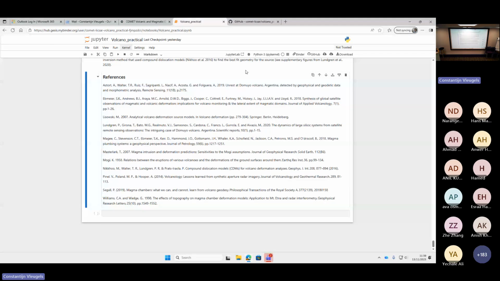Yeah. You have to try, like, your residual should be almost zero. It should be almost everything clean. We never have zero, zero, zero, zero because for Domuyo, the best source is a more elliptical one. So here we are trying the spherical one. So always you will have a bit of residuals in the border. But it's okay, it's just to give you an idea of what we do to try to interpret this deformation.